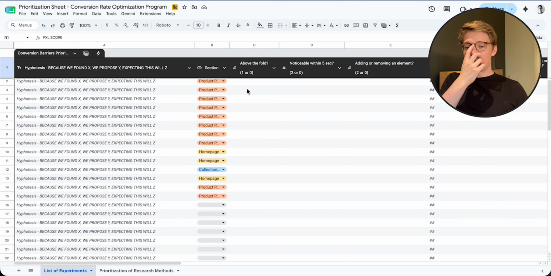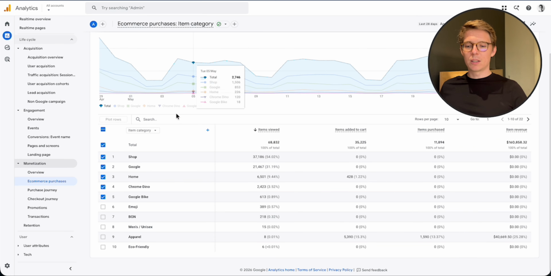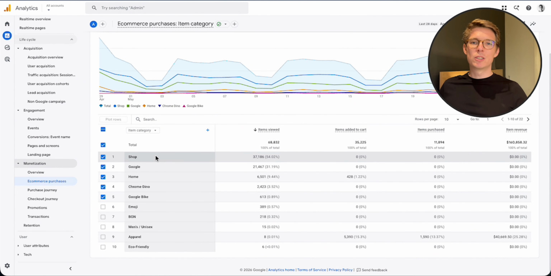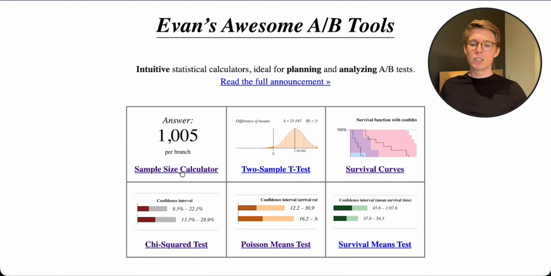There's another important thing to look into, and now it gets a little bit more statistical, is that depending on how much traffic you have, you can decide what tests to run. So earlier we saw that there was one product page that got like 2,000 visitors in the last month. This is good to know, because if you want to test only on that page, you might not get enough traffic to really identify that your new version is better than the old version. And that's basically where it comes down to when you're A/B testing. There are many ways of looking at this, but there's something called a sample size calculator. You can find it everywhere on this site.